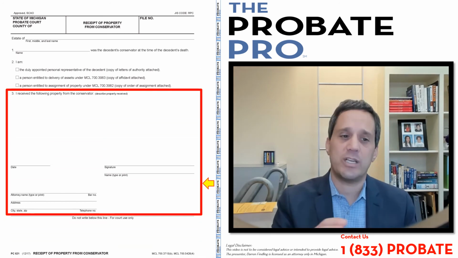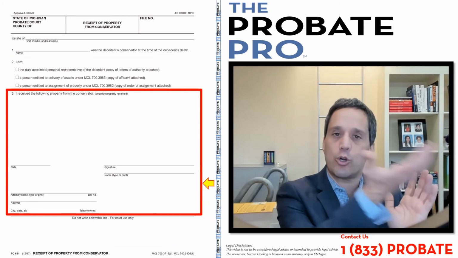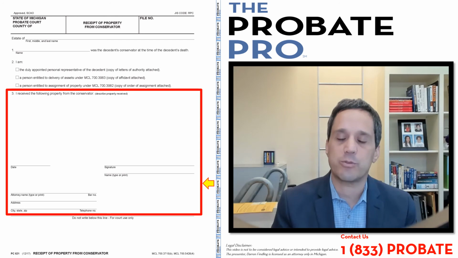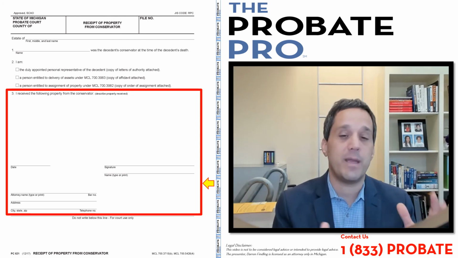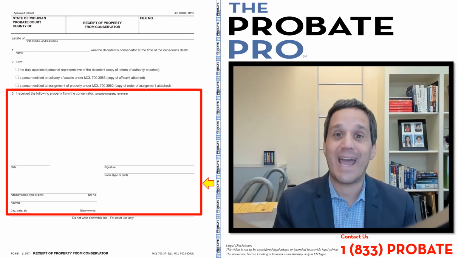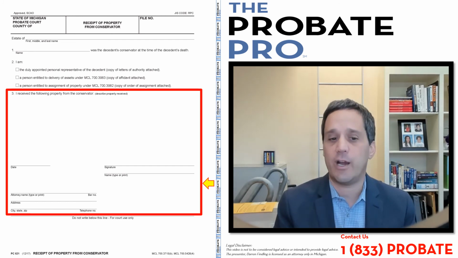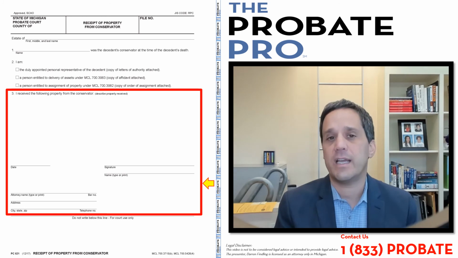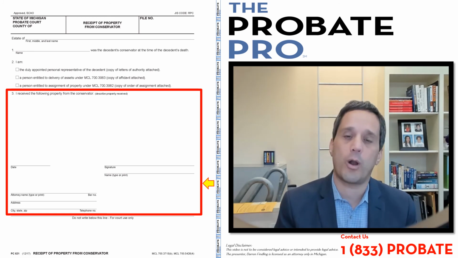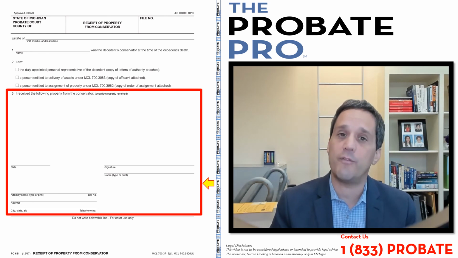Now, the next section simply identifies what it is that the conservator had that's being turned over to one of those three roles. Maybe it's a dollar amount, maybe it's a watch, maybe it's land, whatever it may be. You'd identify it in this particular area. And then the information is signed and dated. If there's an attorney, the attorney information is provided there. And then this form, of course, can be filed with the probate court to show proof of the receipt.